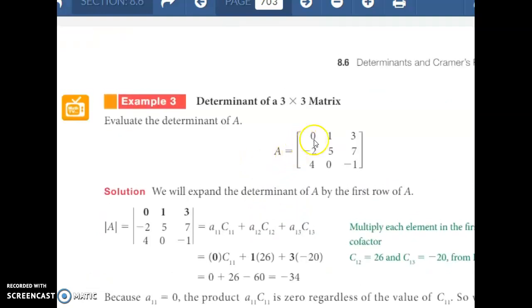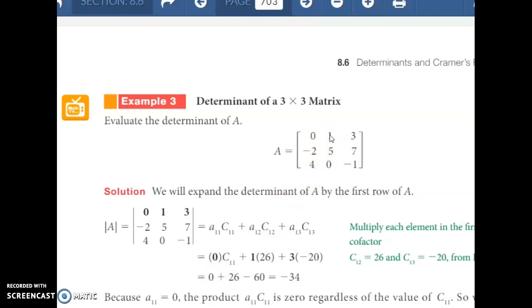And here's what's happening. You look at one of the rows, doesn't matter which one, they usually choose the first one. And then they say, okay, this is the minor, the 0 here. The 0 is multiplied by the determinant of these other ones here that are not in the same row or column. So I multiply here, I subtract and multiply by 0. Obviously, that is 0. It's right here.